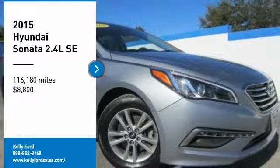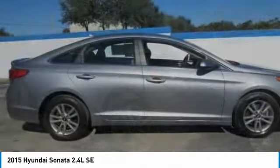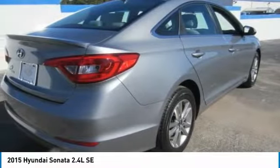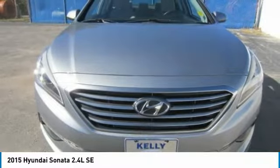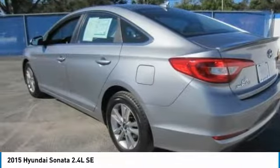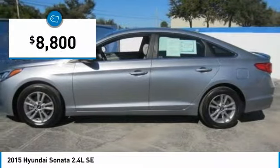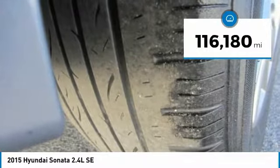Come test drive the 2015 Sonata. The Sonata has a long list of technologically advanced interior features and options that make driving safer, more convenient, and much more fun. Don't forget the exterior corrosion protection, a 14-step roto-dip system that provides unmatched protection for your Sonata, and is priced below $10,000.